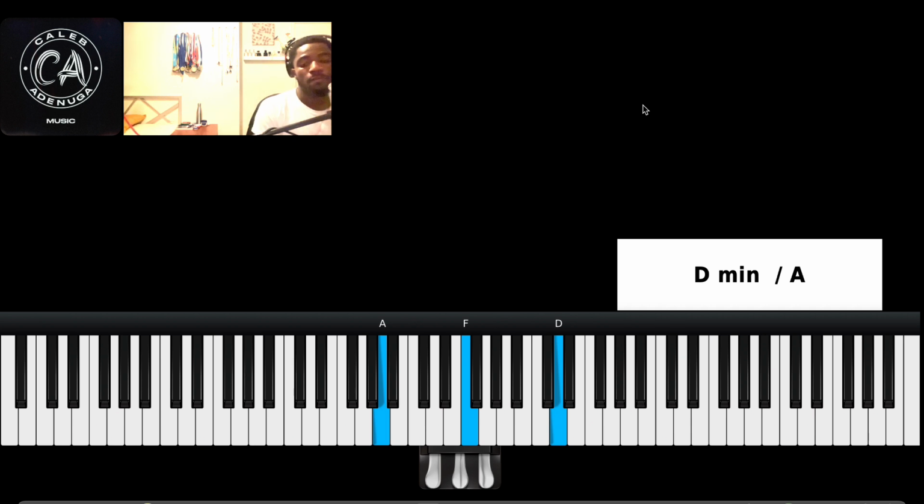A on your left, F on your right, or 6 on your left, 4 on your right. You have the 1 on your left, and the 6 on your right, 7 on your left, and the 5 on your right. So those 3 together sounds like this.